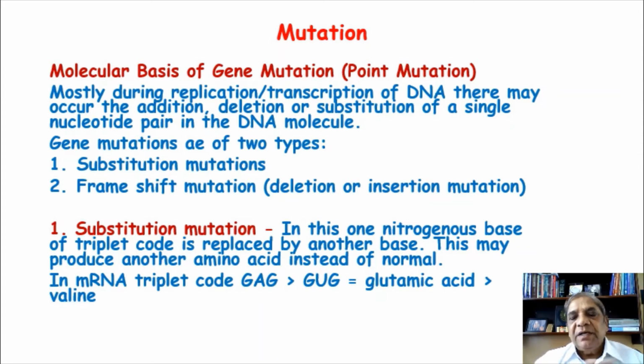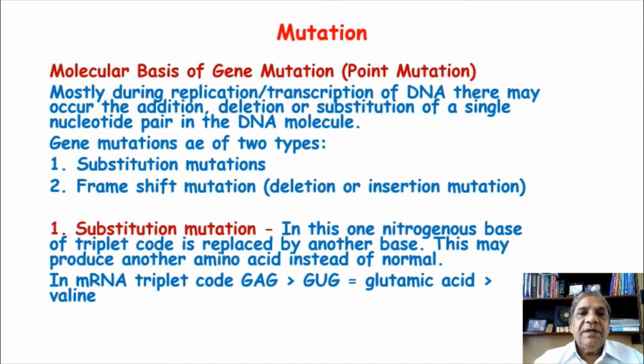Replication means that during mitotic or meiotic cell division, new DNA has to form. These are the two important occasions, one in germinal mutation and another in somatic mutation, where something may go wrong in the gene when the DNA molecule is forming new, against what is existing. An existing DNA molecule gives rise to a new molecule, and this is the time when the abnormality can take place.